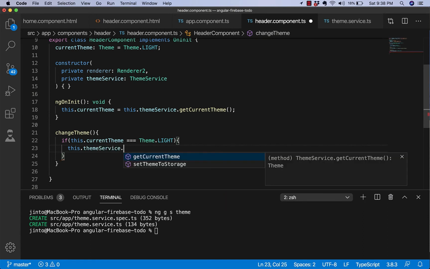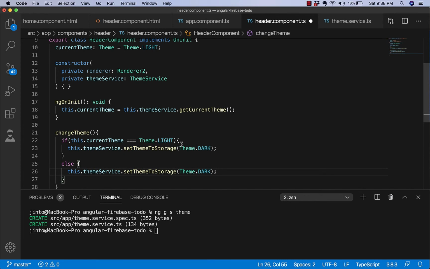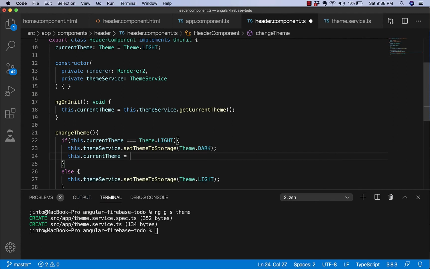If the theme is light, we need to set the theme as dark. Otherwise, we need to set the opposite, so we'll set the theme as light. We'll also set the same thing for the current theme property.